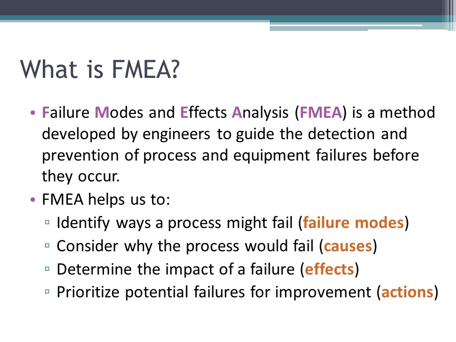So let's define FMEA. It's failure modes and effects analysis. It's a method for identifying ways that a process might fail, the failure modes. It's also a method for considering why the process would fail, the causes, determining the impact of those failures, the effects, and prioritizing which potential failure modes could be addressed first or using the most resources, the actions.